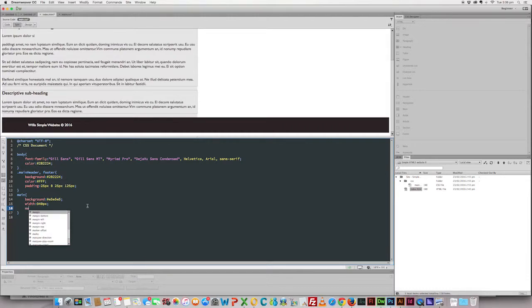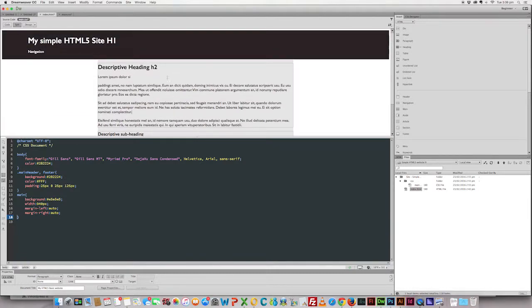Now when we want to change any element in HTML to float in the center, or at least when it's our main content, we define a margin left of auto and a margin right of auto. And that sort of forces it to sit in the middle, okay? There's a couple of ways we can write this, but so you can see how it works nice and easy, I'm just going to use this method for now. And there we go. Okay, it's sitting in the middle.